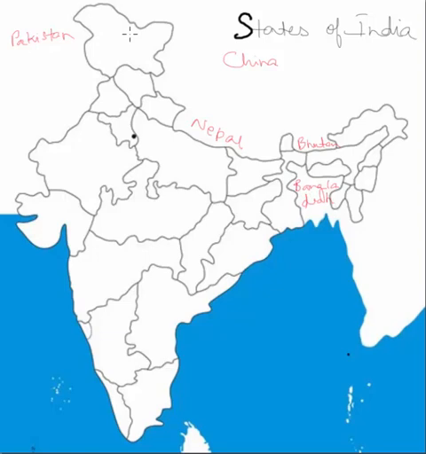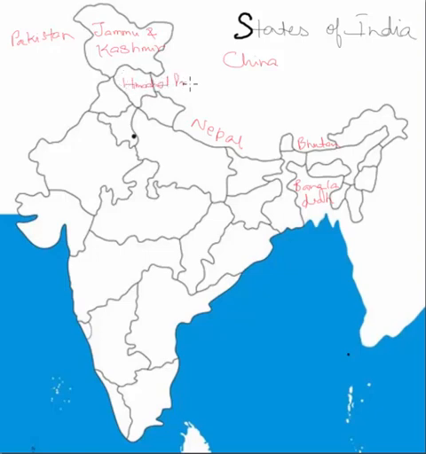So we'll start off with the northernmost state that you can see here on the map. Now, this state, as a lot of you will know and many won't, it's Jammu and Kashmir. Right, so that's the northernmost state in India. Once you're done with Jammu and Kashmir, you'll see there's one state which is to the south of Jammu and Kashmir, covers most of that part, the one here. So this is Himachal Pradesh.